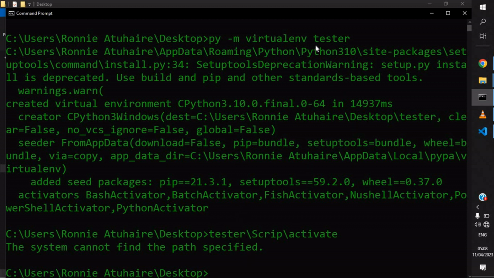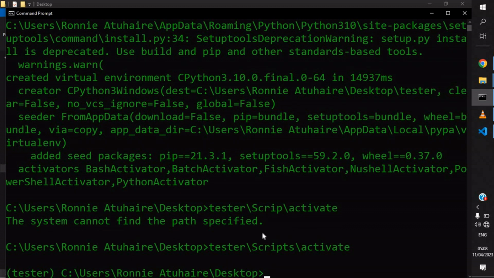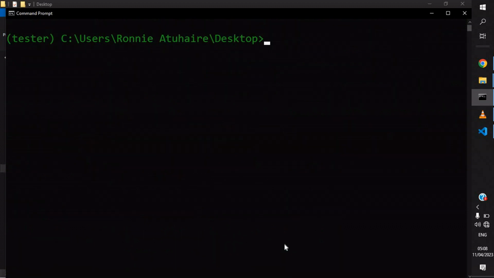Oops, what did we call it? Tester, Scripts. Oh, this is supposed to be Scripts, then activate. So you'll be under tester here. Then you use the same method to deactivate.